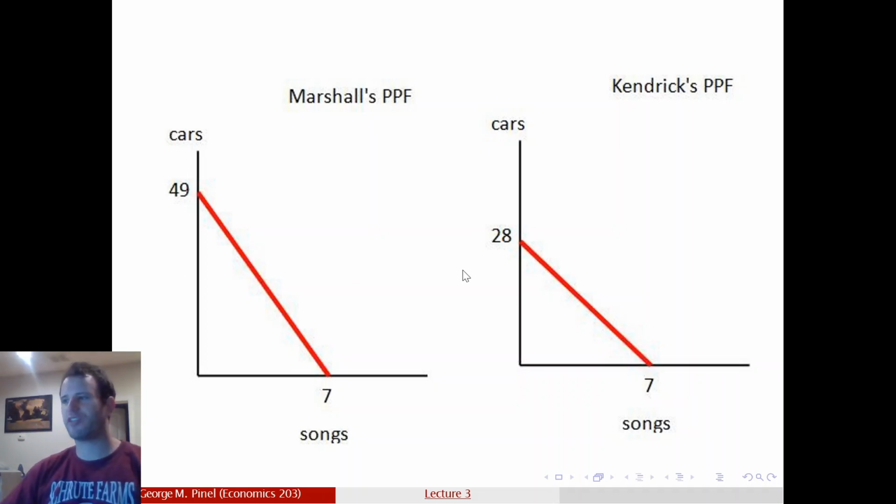All right, so now that I just went on this large rant about who has the lower opportunity costs and who can produce more and how that affects who should do what, let's make those definitions a little more formal. I know I hinted at them, but let's actually present them.